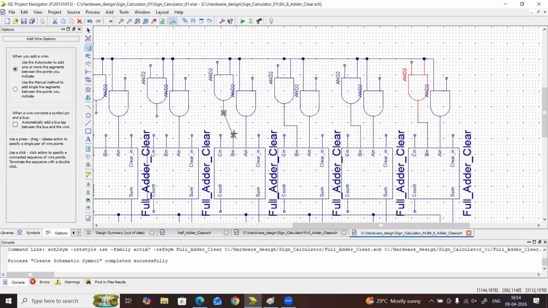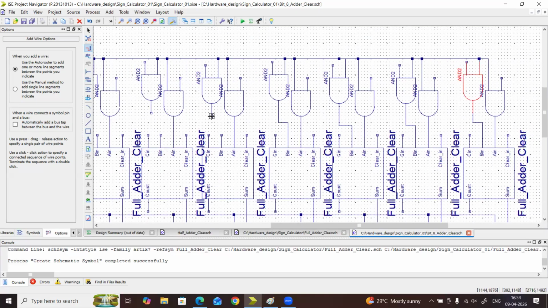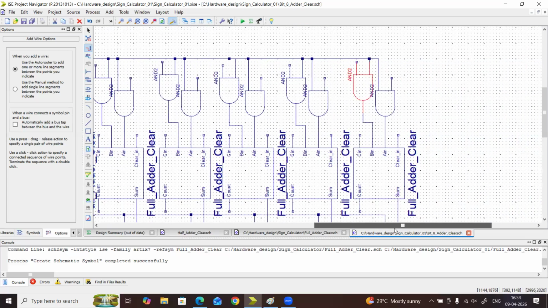You have to be very careful while connecting, because maybe you can connect the output to any other input. In that case, your logic will be different, and you cannot get the correct output. So here I have connected the B, that is the second AND gate, with the B input of every one-bit full adder.